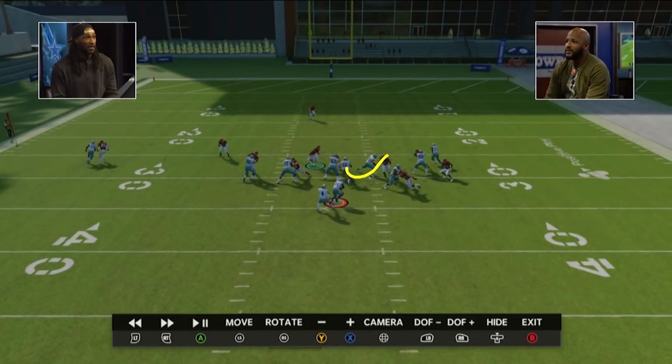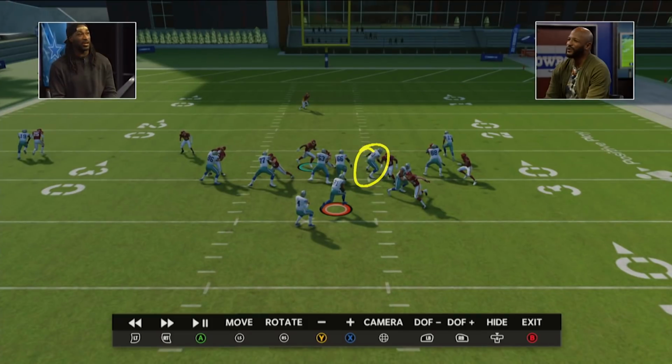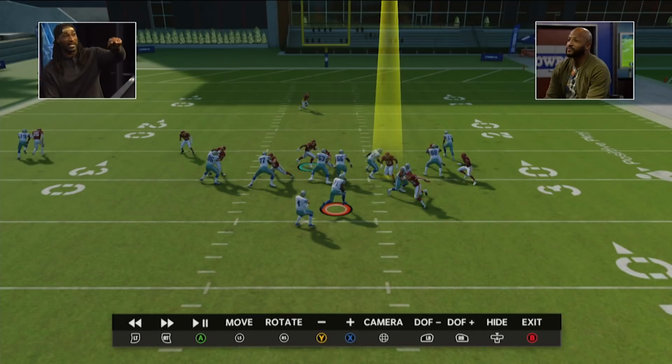McGovern's coming up. Martin has to stay on this block right here. If Martin stays on his block, you guys will see it right there. There's the kick out block. He should kick his man out. McGovern's going to work up to the next level. He's going to seal on the inside right here.